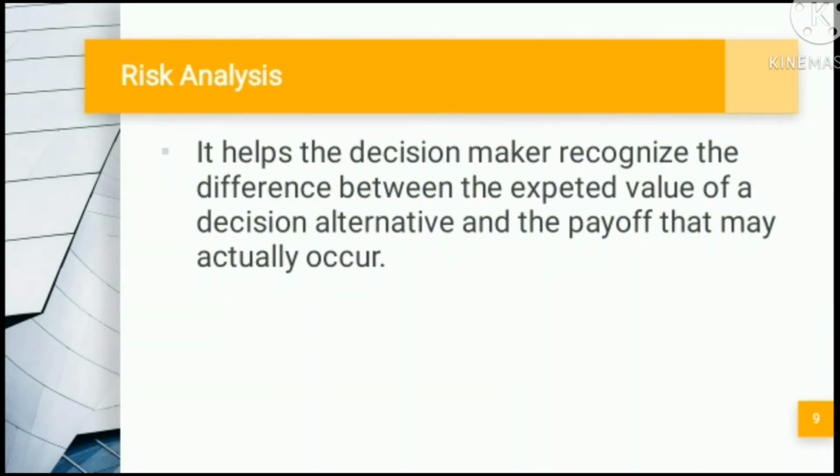Next is risk analysis. It helps the decision maker recognize the difference between the expected value of a decision alternative and the payoff that may actually occur. A decision alternative and a state of nature combine to generate the payoff associated with the decision. The risk profile for a decision alternative shows the possible payoffs along with their associated probabilities.